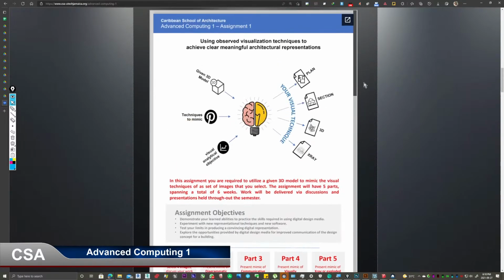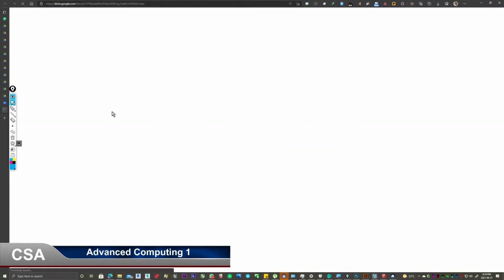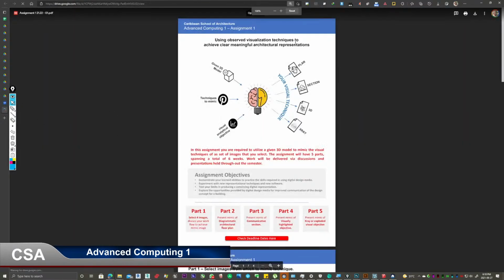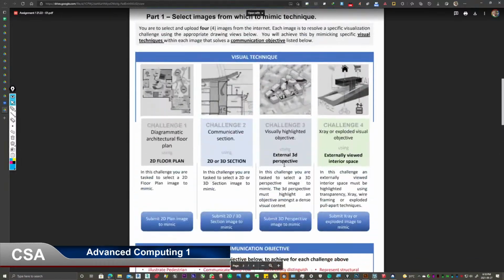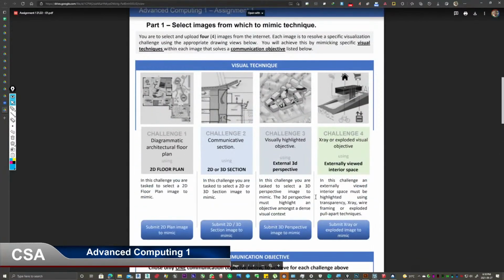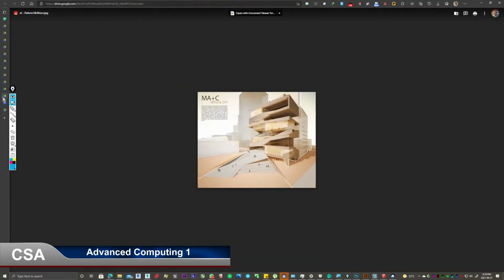Let me maximize that. There we go. Right. So you are tasked to select a 3D perspective image to mimic. The 3D perspective must highlight an objective amongst a dense visual context. Right? So trees.